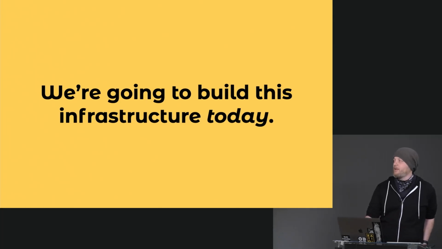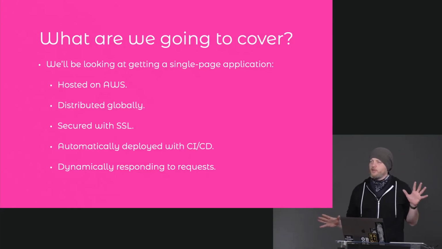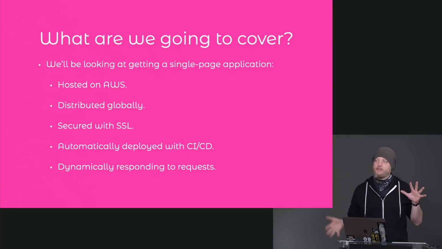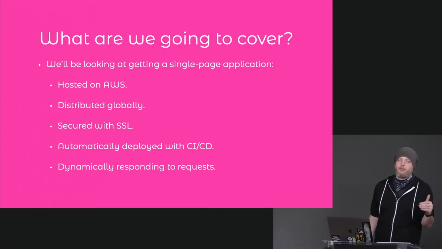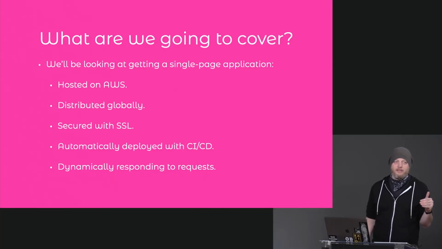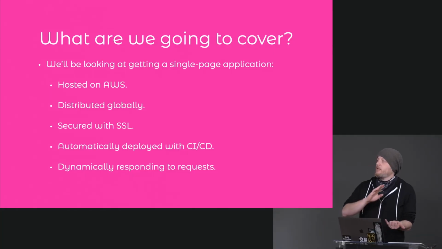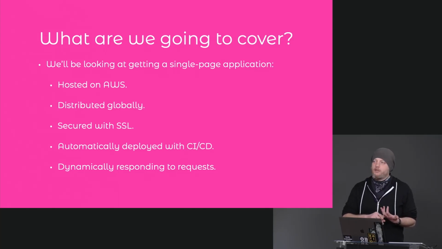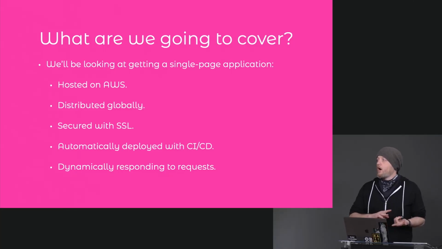So like I said, we're going to build this application today. And what we're going to build will have the following characteristics. We're going to build it to a point where we have it kind of working, but it's got some trade-offs. And then slowly over the course of our time together, we will address each one of those trade-offs until we have a pretty solid implementation, as well as some opportunities for how you could even further improve it after the fact. So we're going to get our client-side application hosted on AWS via S3. Have it distributed globally so that no matter where you are in the world, you're getting fast access to that application, secured with HTTPS using an SSL cert, automatically deployed.